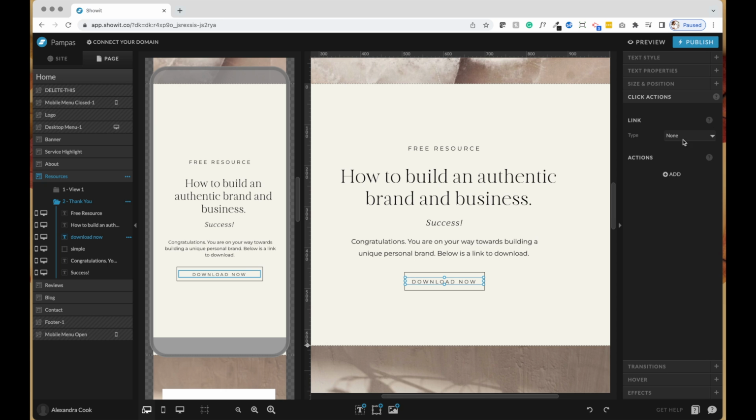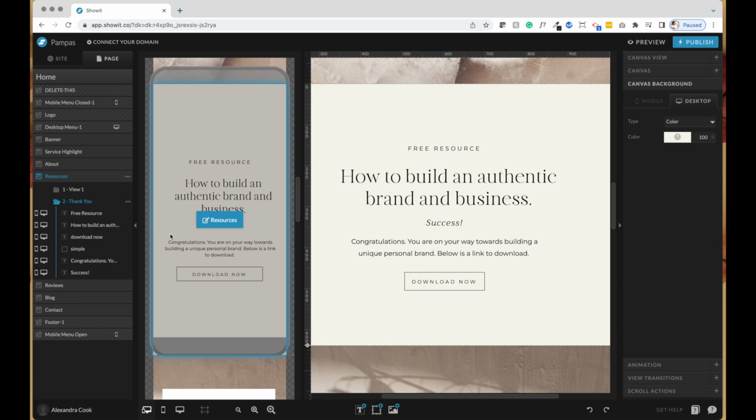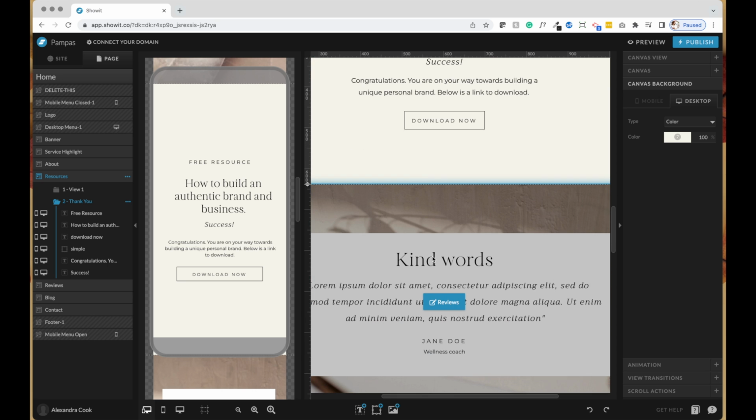You can actually add the click action, and I'm pretty sure you can add a file in here somewhere. I believe what you do is you're going to have to add that file to the media library, or you can have them directed to your email, and you can send them an email that way. So those are two different ways of doing the resources.